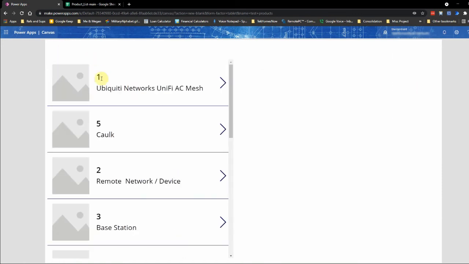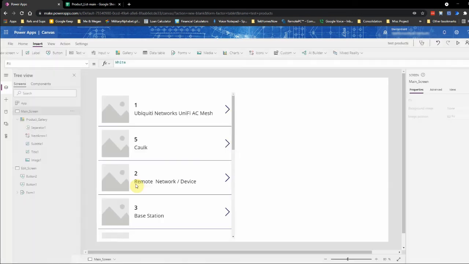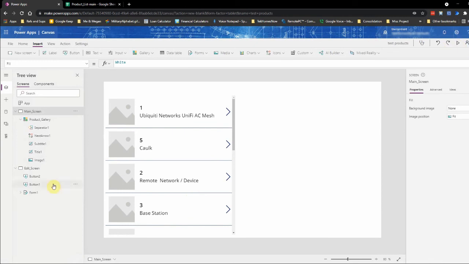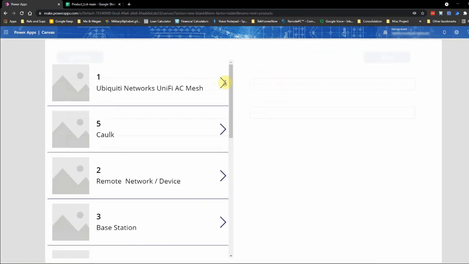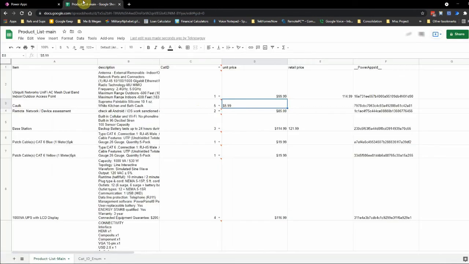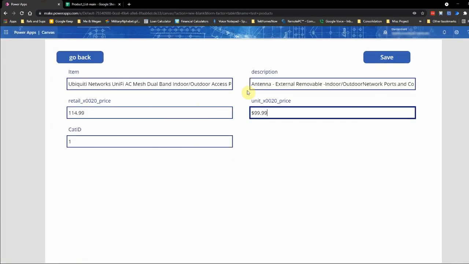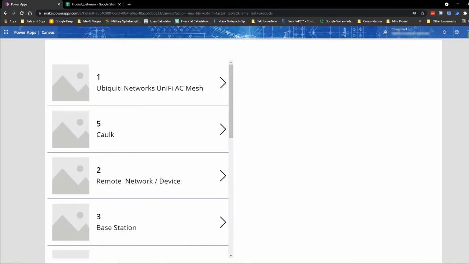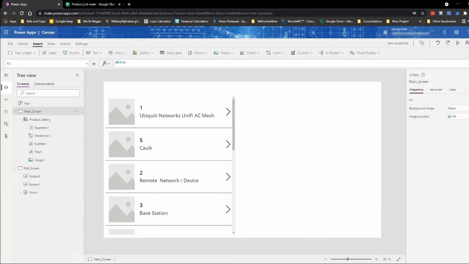I'll click our go back button that we set up and close this out. That's going to be it for today. So today we created a gallery with products. We were able to make it so we can go to the actual product. We can edit the data. We also learned how to bind data from a Google Sheet, so from an outside platform. We learned how to manipulate, save data, and navigate using buttons. Okay, and that's going to be it for now.